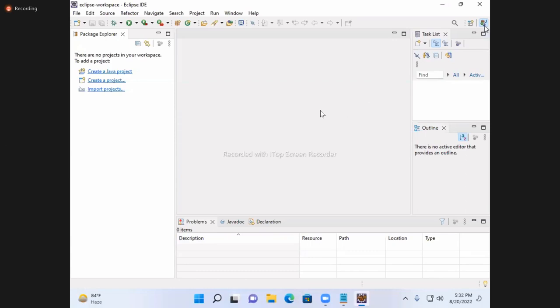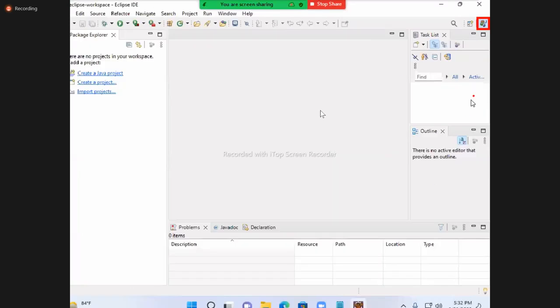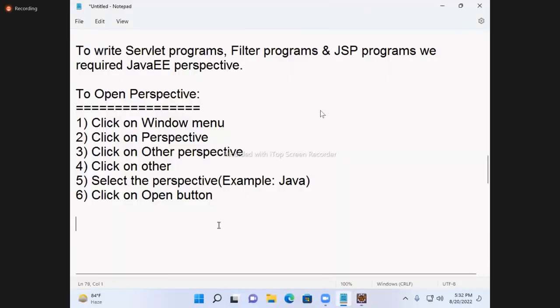If you want to close it, here Java is called the perspective. Write it.